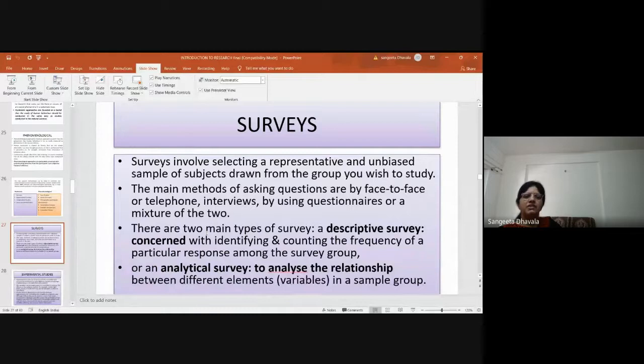Now, what are surveys? So, you are trying to get an unbiased sample of subjects. Again, here, who is going to be a part of your study? How are you going to select your sample? Now, I said my sample is diabetic women. It becomes a purposive sampling method. I am on purpose choosing only those women who are diabetic.